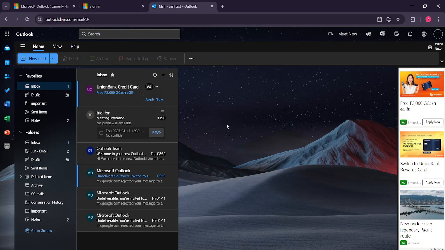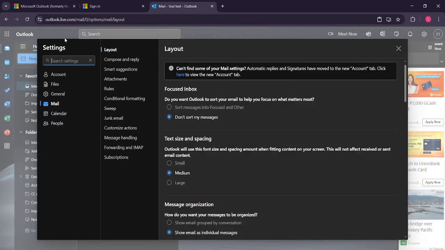After successfully logging in, draw your attention again to the top right corner. Here you'll see a settings icon, often depicted as a gear. Click on the settings icon to access your options. A range of settings will be available to you here, but don't worry, we're focusing on just a few specific ones to get those reminders standing out.